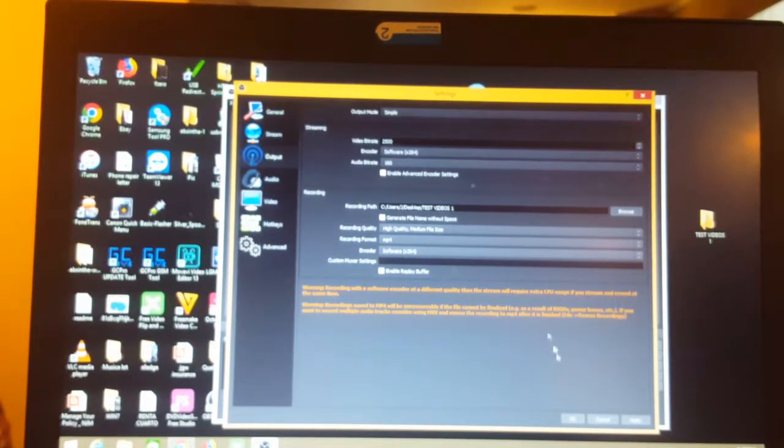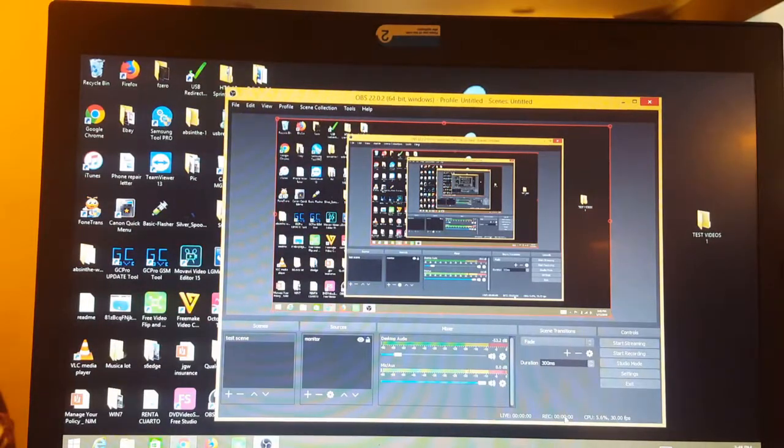Once you do that, all you do is click on apply and click on OK. And that's it. That's all the changes you have to make under settings in order to update the recording and the path, and you're ready to go. Again, there's a lot more options within settings that you could play around with, but that's either for an advanced video or for you guys to figure out and play around with. I'm trying to give you the easiest way to do it, especially for beginners who've never done this before.